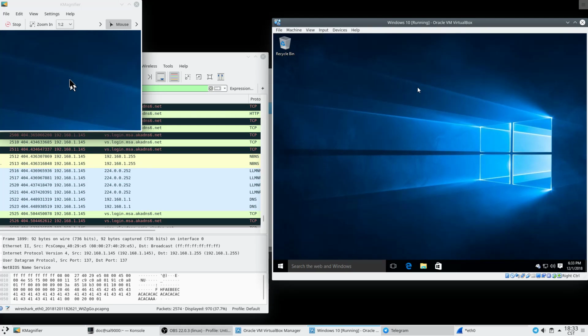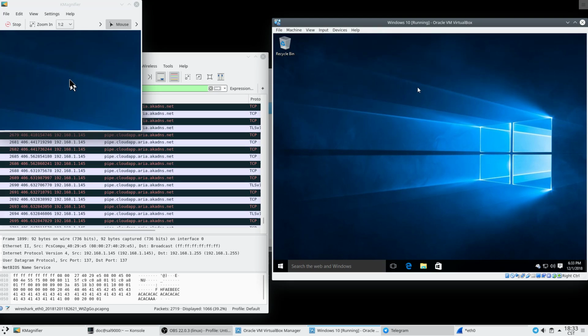In Linux, I don't get any of this. If I'm just sitting there at a blank desktop, all I see is ARP broadcasts and just normal network health stuff.